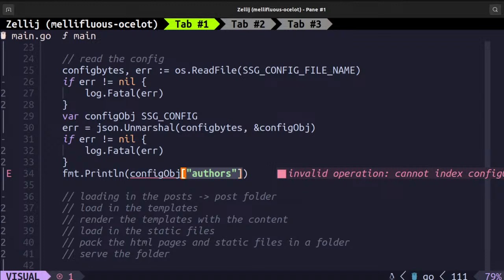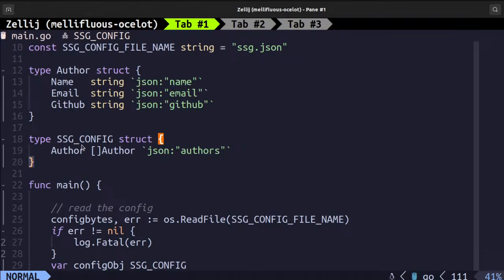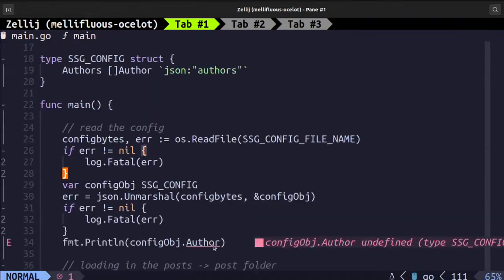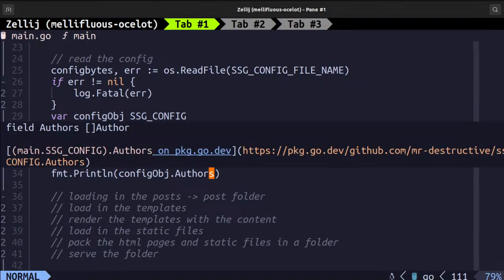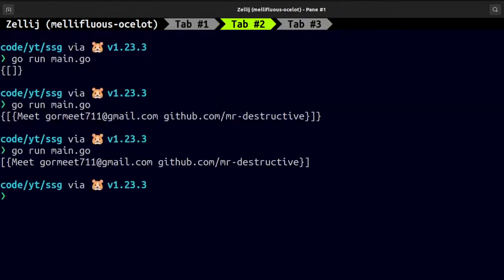I'm coming into Python land, so this will be author. And since the name was very bad, it will be authors. It will be a list, right? If you hover over it, you can see it is a list of authors. So let's do one step at a time.